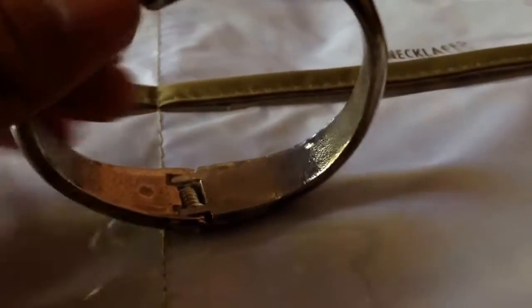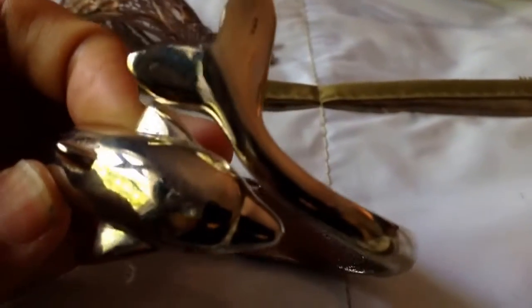And last from her, I got this weird bracelet. It's a dolphin, but it's like a clamp-on or claw-like bracelet. But I couldn't tell for sure. I mean, it has this marking right here, right on the back tail, that says 925. But I just couldn't tell for sure if it was sterling or not, because some places do have fake stamps. It was just weird that the stamp would be on the outside and not inside the bracelet. But I took a chance, paid $5. Either way, it's a pretty cool bracelet. So yeah, I got that.